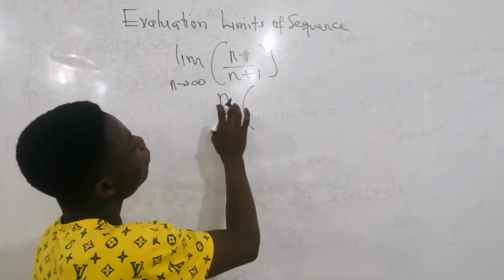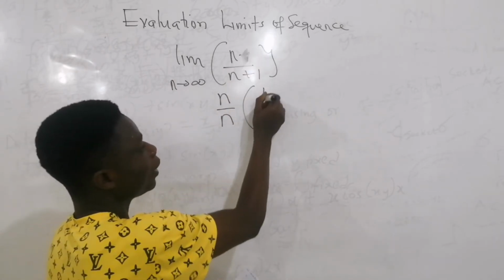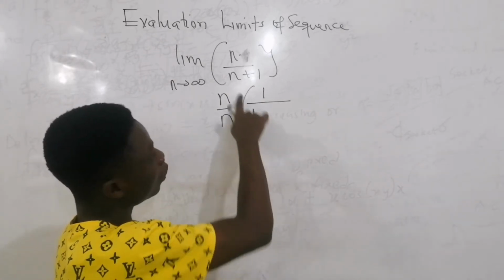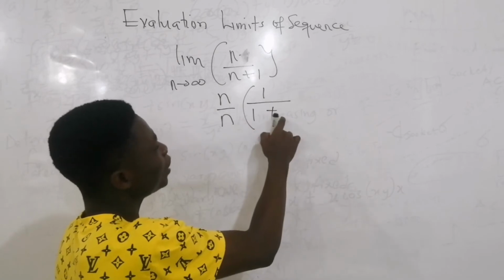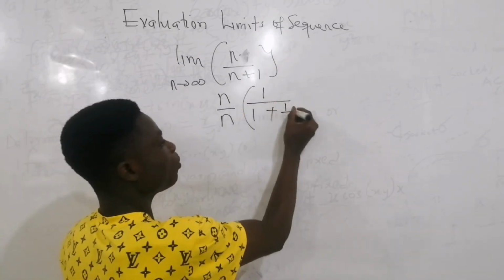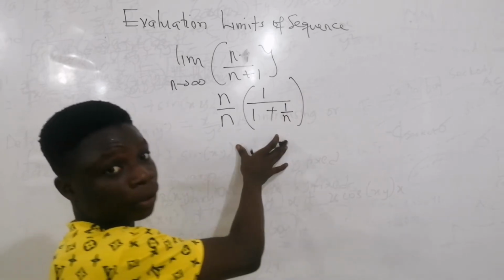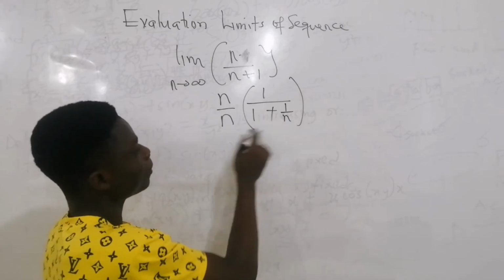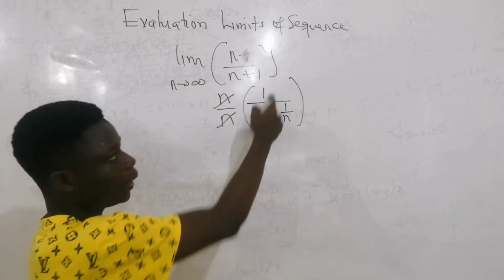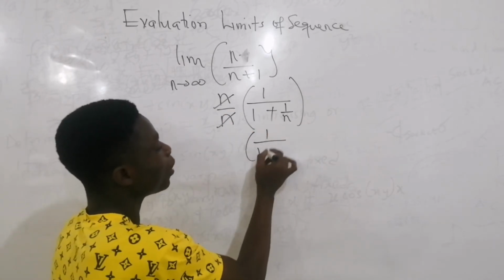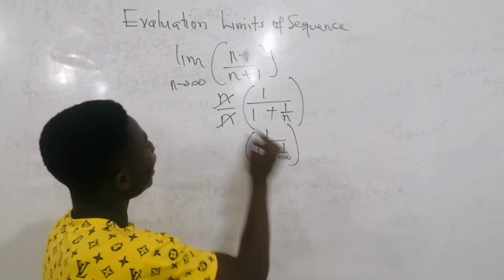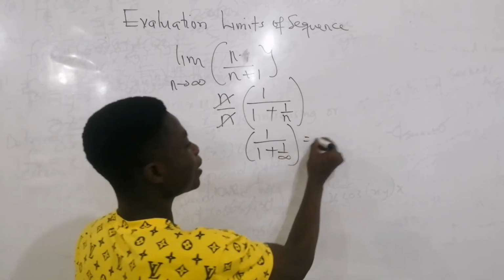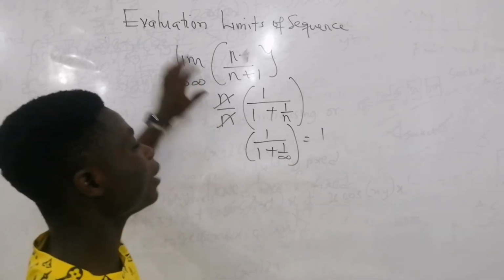You open your bracket. When you factorize the n out, what is left here? We have 1 here, closed. And at the bottom, when you factorize this n out, you have 1 plus, and it means you are going to get 1 over n. So I've factorized the top and factorized the bottom. Now the n over n is going to cancel, leaving this. When you put infinity inside, you get 1 over 1 plus 1 over infinity, because n approaches infinity. You should know that 1 over infinity is 0. Therefore the answer is 1. So the limit of this is 1 using the Fibonacci method.